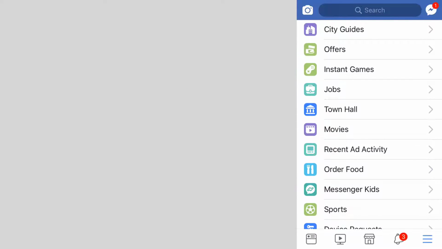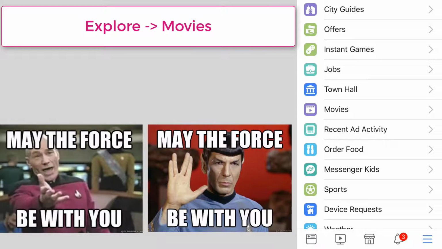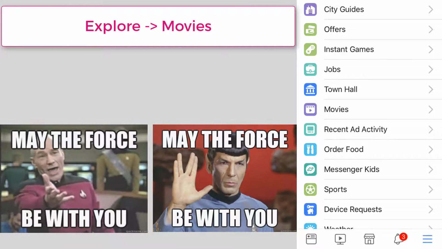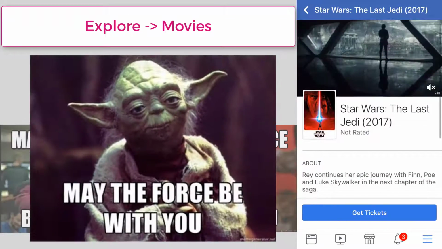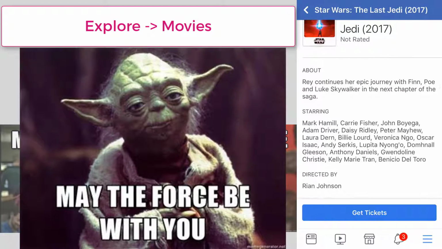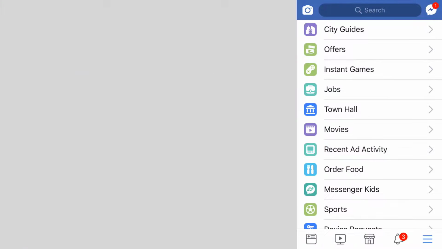Okay. Moving on, a couple of the other things. Town hall. I'm not going to show that because it actually shows my address, but you have your address in there, and it will connect you to your local officials and any announcements in your area. Movies, you can actually see what movies are playing and purchase your tickets directly from here. So Star Wars, I know the boyfriend wants to go see Star Wars. I'm trying to get into it. I'm working my way up to it. Get tickets. I can actually get the tickets there. And also the theaters in your area and what they're showing.